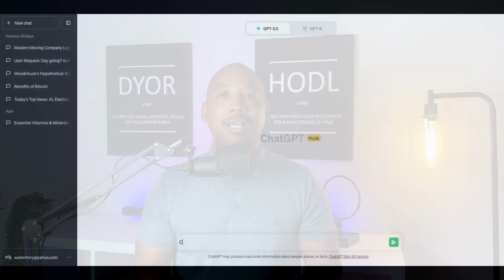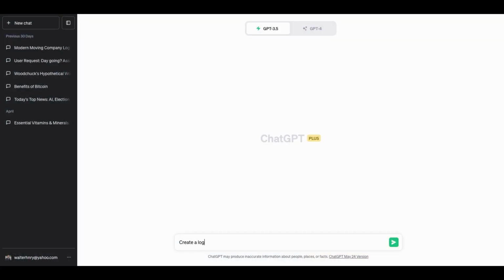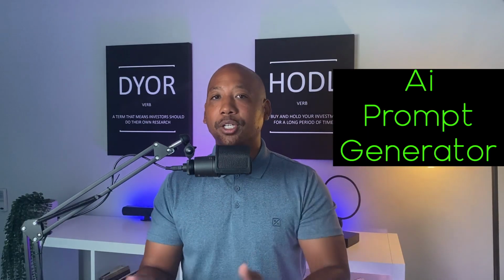Great, right? Okay, so there are a few tools out there that can be used for the actual creation process, but the place you want to start is with a good prompt. The better you can describe to AI what you want, the better the finished product will look. So if you're inclined, you could try to detail a prompt on your own. However, for me, I'm trying to do as little work as possible, so I'm gonna use AI to tell AI how to create my logo. And to do this, I'm gonna use an AI prompt generator.